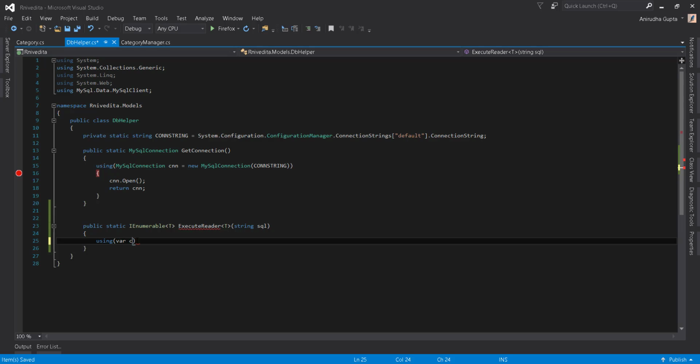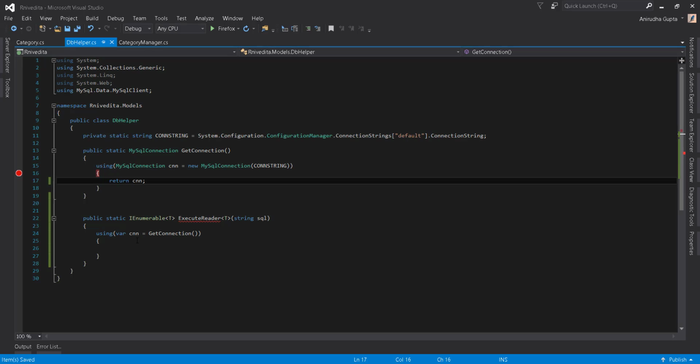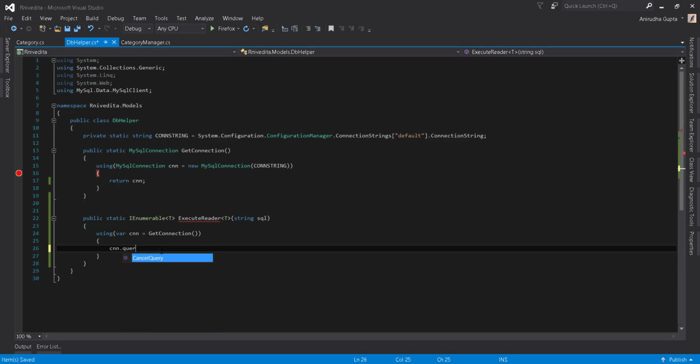I didn't need to open the connection. It should do it itself. If I pass an open connection to Dapper, it will not close it. I need to close it because the connection was opened by my own code. So if you pass the connection without opening it, Dapper will open it and close it itself. So what we need to do is the method query. Okay, we are seeing nothing here.